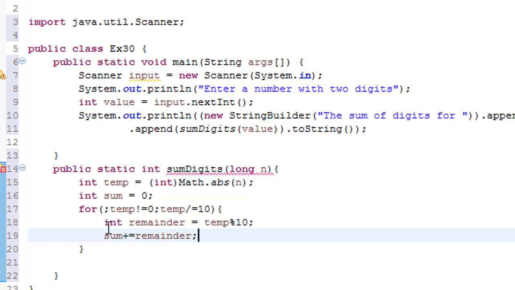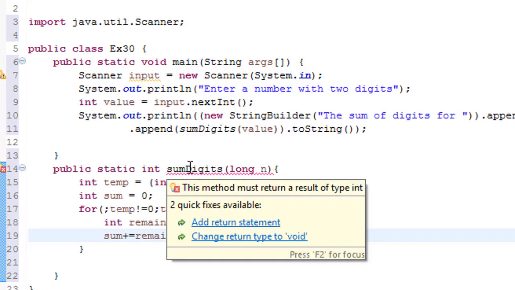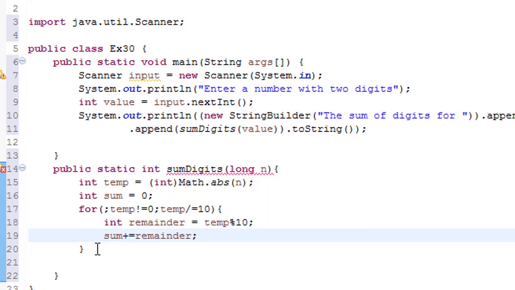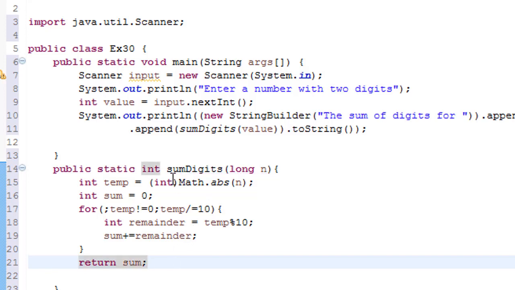Okay, and then here we return, because our function is complaining, so we add the return statement, which is going to be return sum, and then it should be fine.